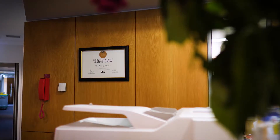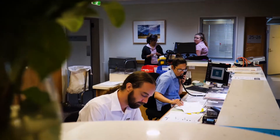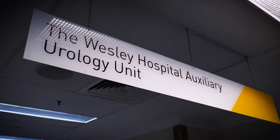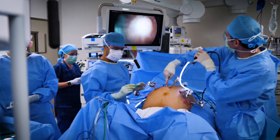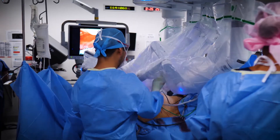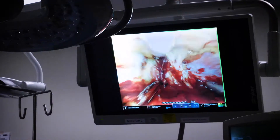The Centre of Excellence Accreditation has been an acknowledgement of the whole team that works together to ensure excellent patient outcomes. We are very fortunate at the Wesley to have a group of very well-trained urologists. Many of us have done international fellowships at leading institutions and we've brought back those invaluable experiences for the benefit of patients.